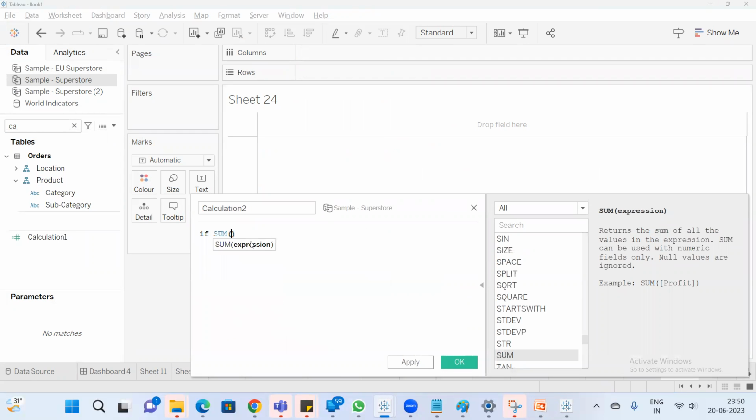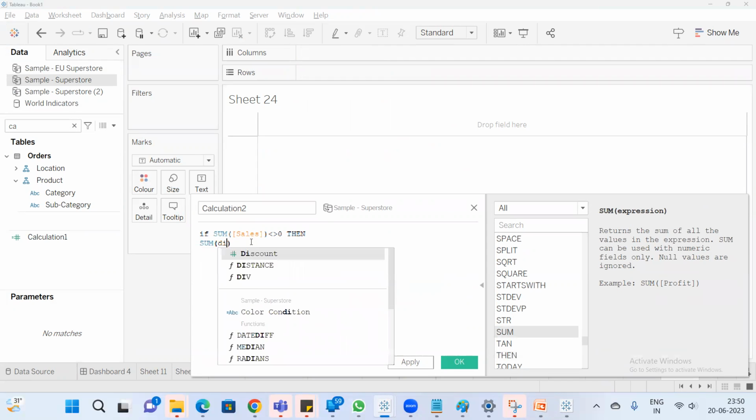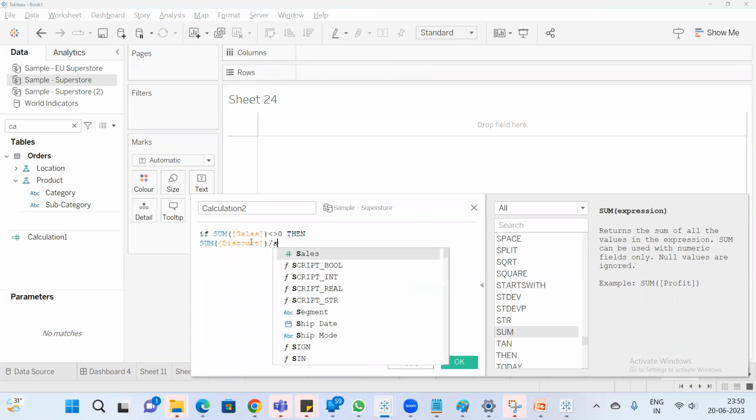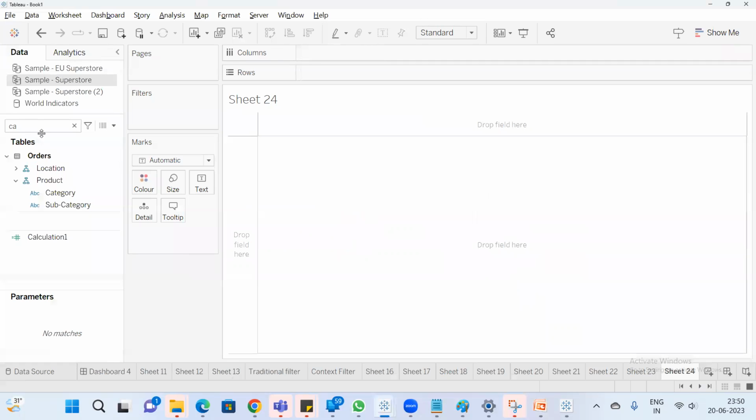If sum of sales not equal to 0, then sum of discount divided by sum of sales end. So name this as discount ratio.